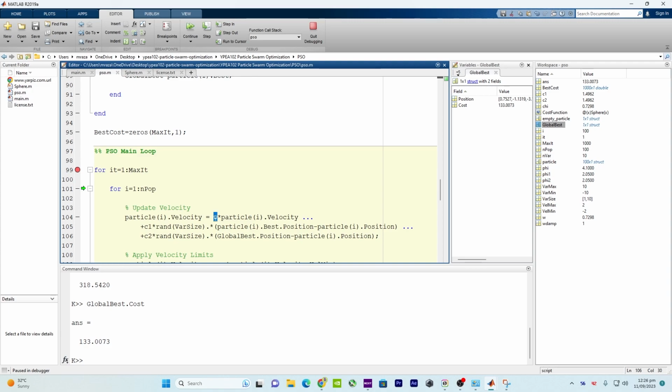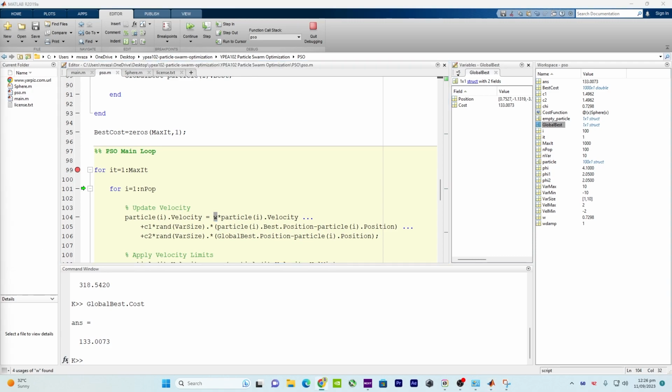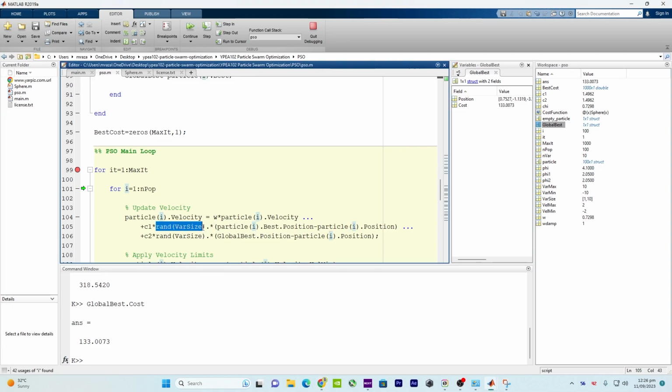Here, as I explained previously, W is inertia, C1 is the personal learning coefficient, and C2 is the global learning coefficient. And this one, rand with the VR size, creates random numbers based on our decision variables, which is 10. So if we have 10 decision variables, we have to generate 10 random numbers.